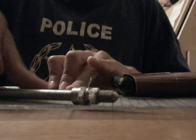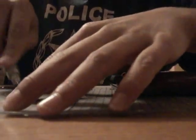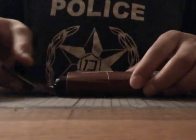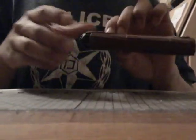So you're going to put a piece of tape, and you're going to get rid of the extra stuff to make it look nicer. And get rid of that. You're going to tape it on as best as you can so that it isn't sticking to the phone. And you're going to fold it over like that. You can see right here.